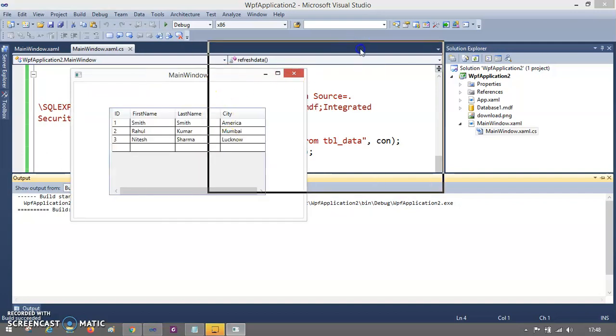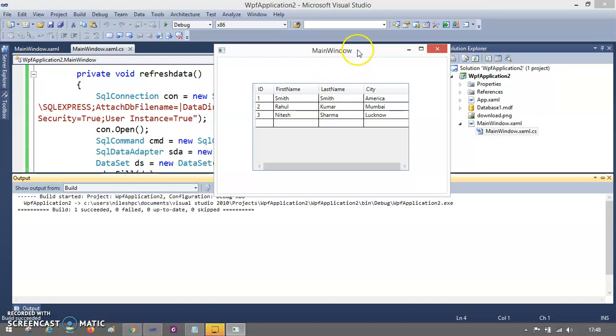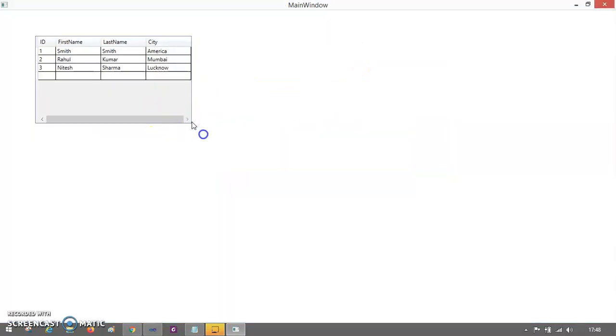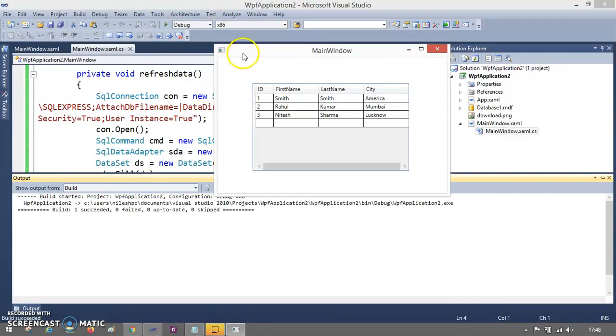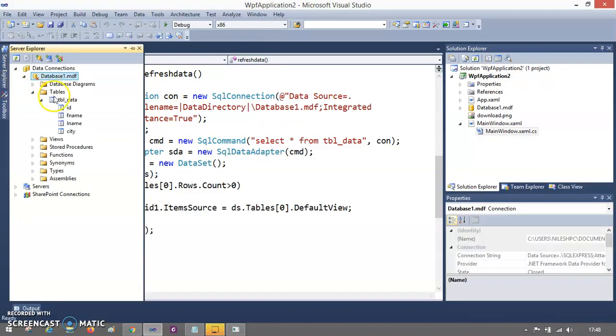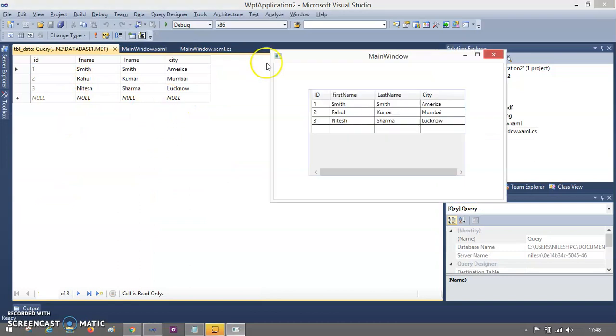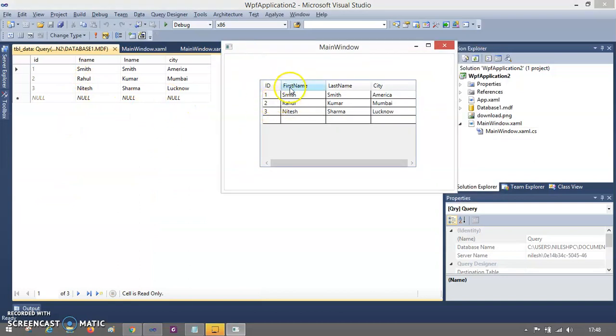So you can see that my data grid has been completely filled from the data table that we had in the database. You can see the show table data, and whatever data we have in the table has been loaded inside the data grid view. And this data grid view has a richer user interface than the data grid view or the grid view in the web component or the window component.